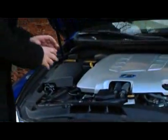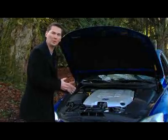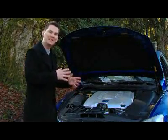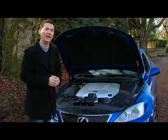Now Lexus didn't just throw a V8 engine under the hood and hope for the best. No, they wanted to develop a car that was worthy of an extra letter, F, and worthy of the competition. You see, the competition in the past was basically cornered by BMW with the M3 and M5 sedans. Now, the competition in this performance arena is wide open, and BMW's advantage is slipping.